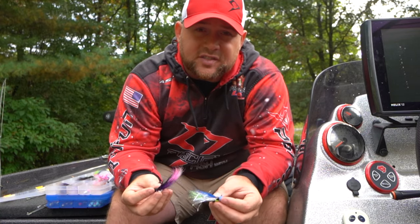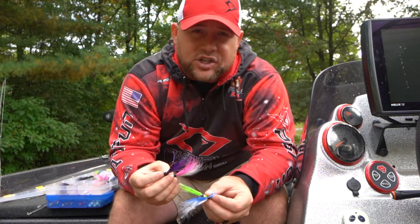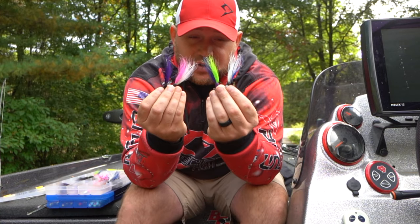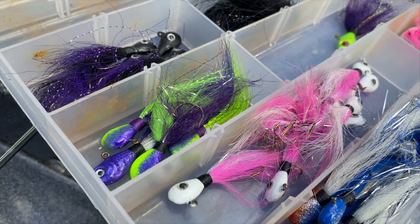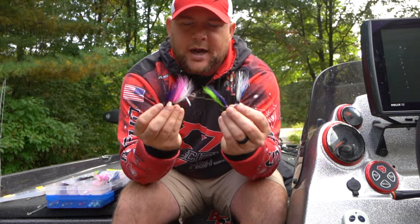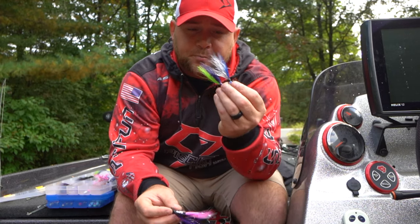In the last couple of years we've seen the hair jig make a big resurgence in the fishing world. The hair jig is such a versatile bait — it can be fished in so many conditions, but it really shines on those nasty, cold, horrible conditions when that water temperature really starts to drop. That is when the hair jig is going to get you your bites. It depends on the body of water and what color you're going to use — this blue and white is really good to imitate baitfish, but depending on clarity you might need something like a purple green or a black and purple. That's the beautiful thing about On the Fly Tackle: they can custom make it to whatever your liking is.